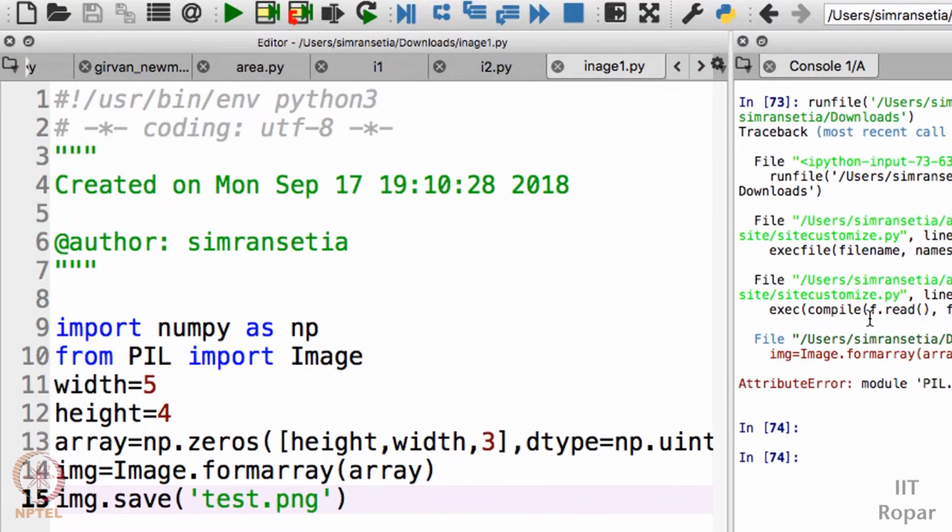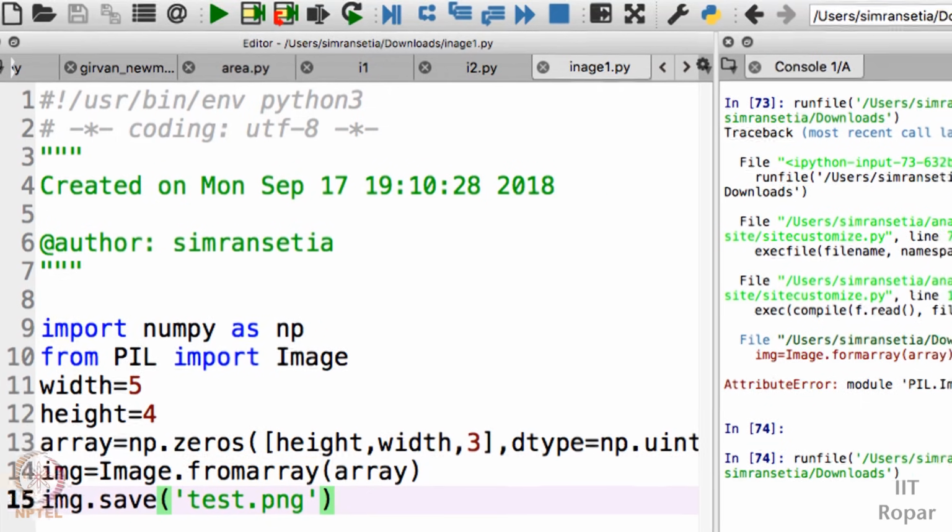We have imported Image here, and the capital I Image is not being recognized. The error says module PIL.Image has no attribute formarray. Sorry, it shouldn't be formarray, it should be fromarray. Please note the mistake here, it should be fromarray, not formarray. I'll just run this again.